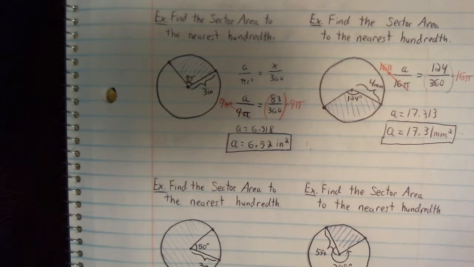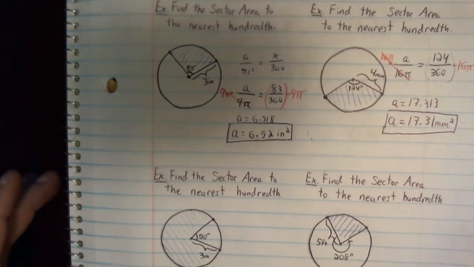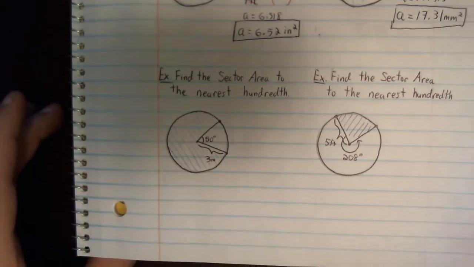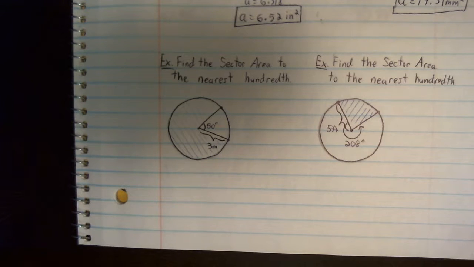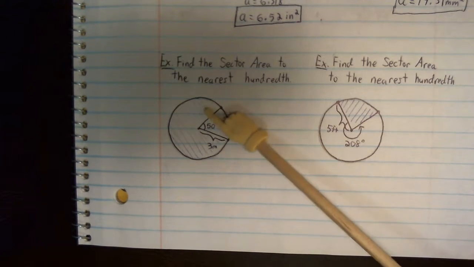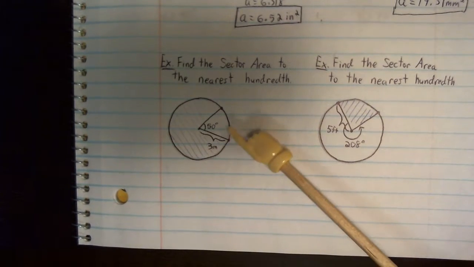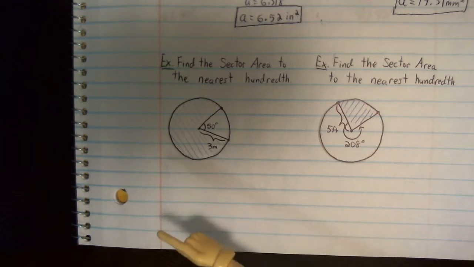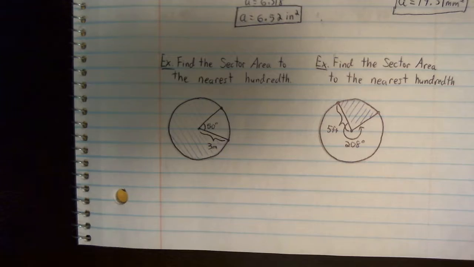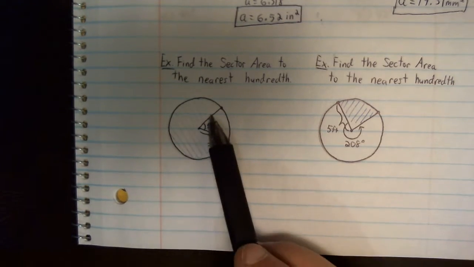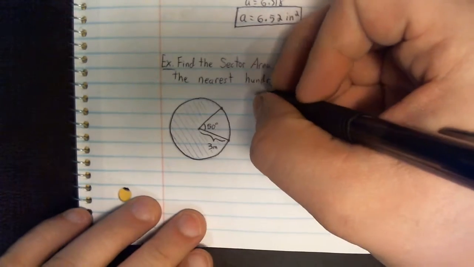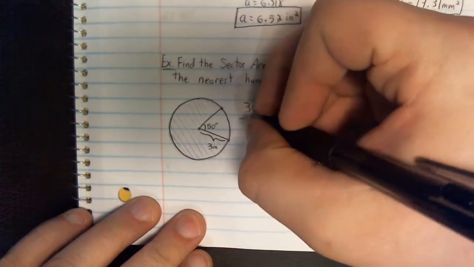Okay, 2 more problems to try out. Again, you can try them on your own, or you can try them with me at the same time. This one's a little bit tricky. Notice that the shaded area out here is given, but the angle that they give us is not shaded. Well, that's fine because I can figure out the shaded angle by subtracting what was given from 360.